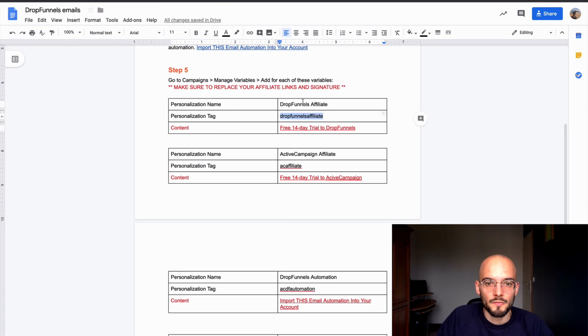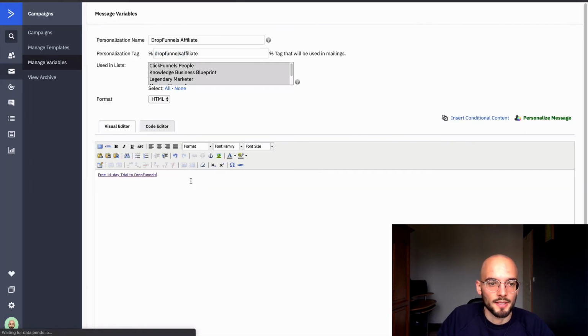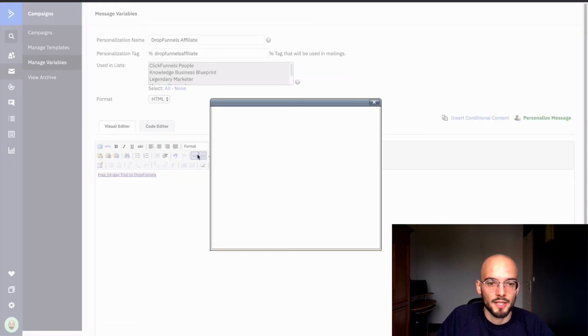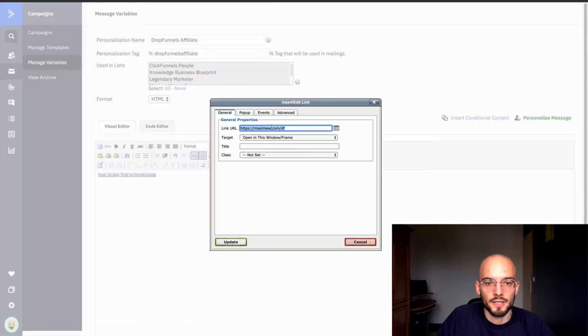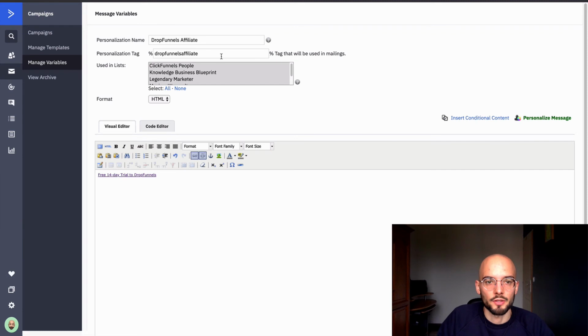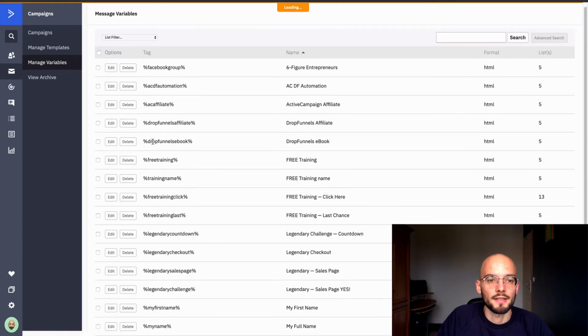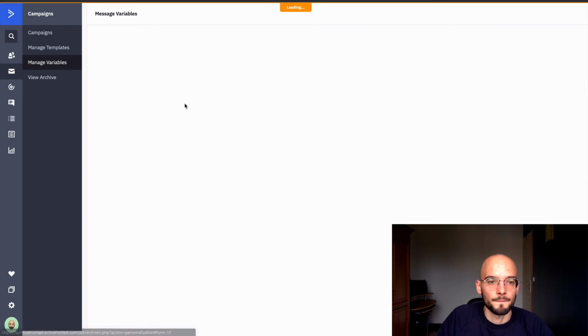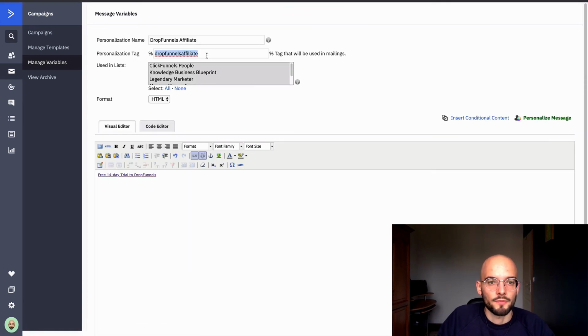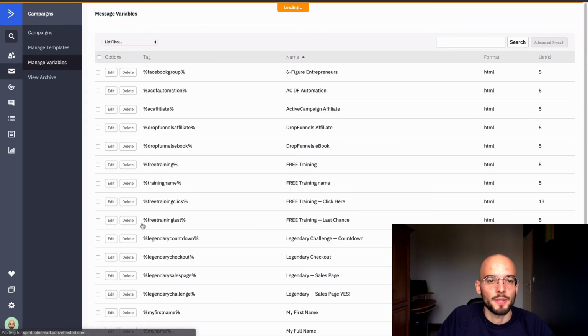Okay, and basically right here you copy this and you paste it there and you edit and you put your affiliate link from DropFunnels right there, and you click on add, and it's gonna add your variable like this on your ActiveCampaign account.